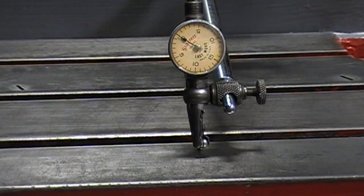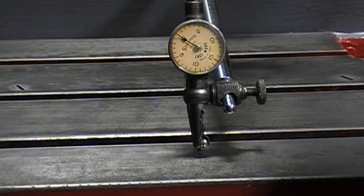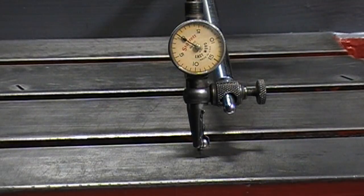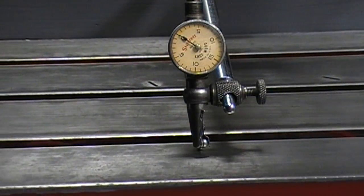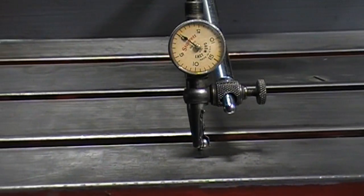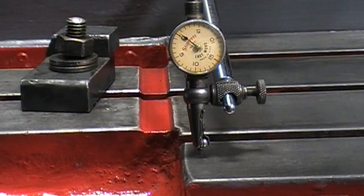There we go. Okay. The table's already set as far as it'll go to the left. If I can get a different way to set it up, I'll check it all the way from the right hand corner. You can't see my finger at, but here we go on this one. We're going to move all the way to the right to the furthest portion. I can go a little bit more than that, but that's all the way to the end of the table.